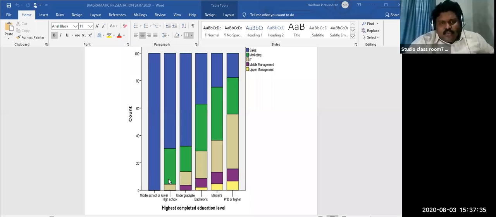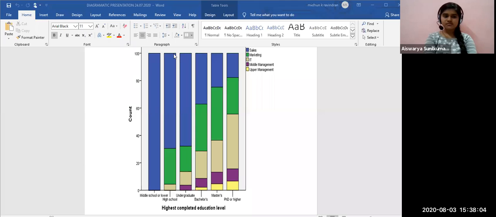Now from 5 to nearly 35, indicated in green color, they are doing marketing, the business or activity related with marketing, up to 35. Out of this 35, 5 are doing business related with IT, 30 are doing marketing. The balance is 65. What business are they doing? Can anyone say? What kind of activity? Sales. Easily we can understand that.